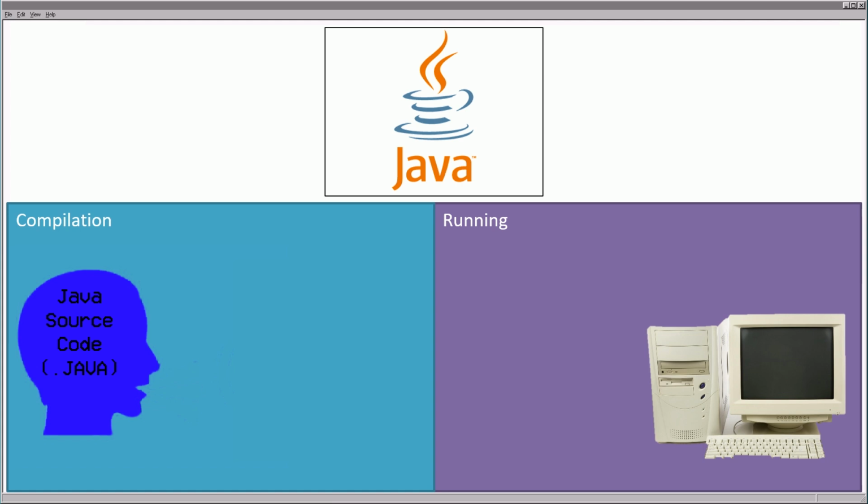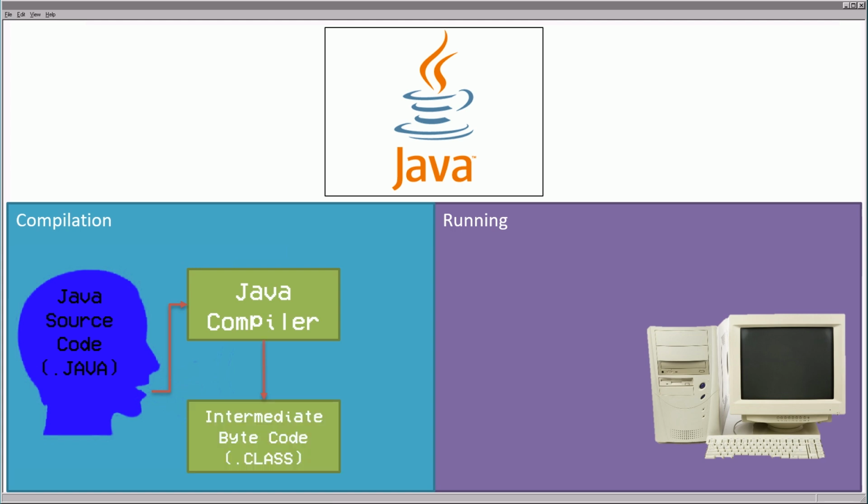Now, in order to develop and run Java code, we need to separate it into two parts. There is the compilation step and then running it. So when we develop the Java source code, in other words, all of those classes that end with .java, we then, much like before, run it through a compiler, a Java compiler, and more specifically in Windows, it's called javac.exe. Now, the Java compiler does not create an executable. What it instead creates is what's called intermediate bytecode, or bytecode for short. And these are denoted by the extension .class.